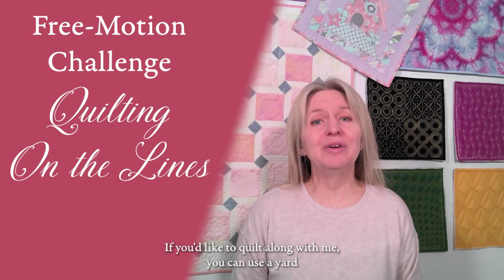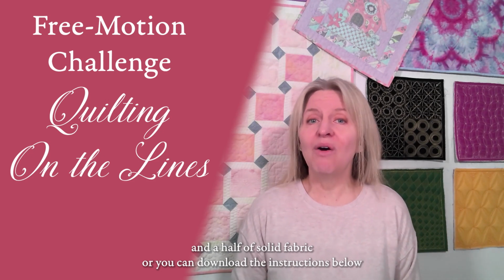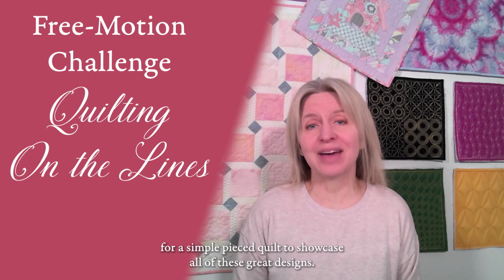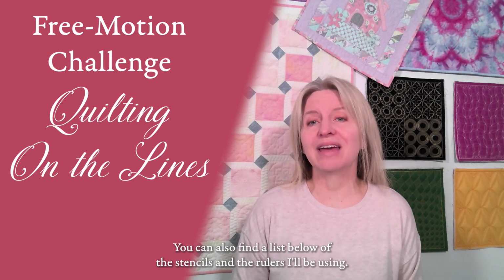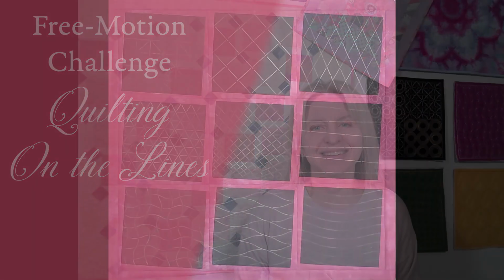variations. If you'd like to quilt along with me, you can use 1.5 yards of solid fabric, or you can download the instructions below for a simple pieced quilt to showcase all of these great designs. You can also find a list below of the stencils and the rulers I'll be using. Are you ready? Let's get started.